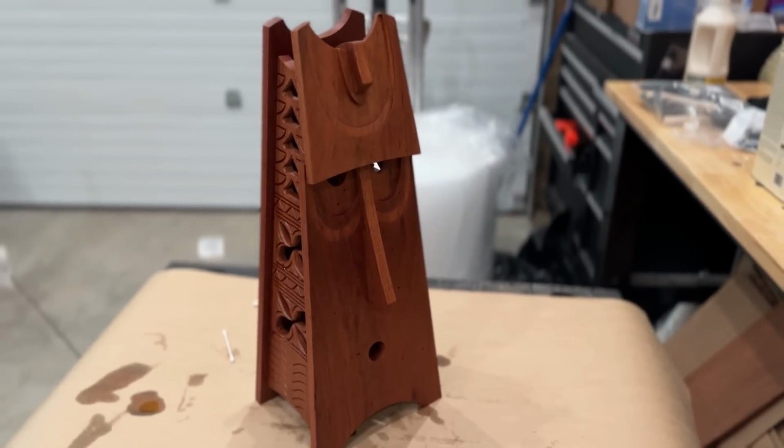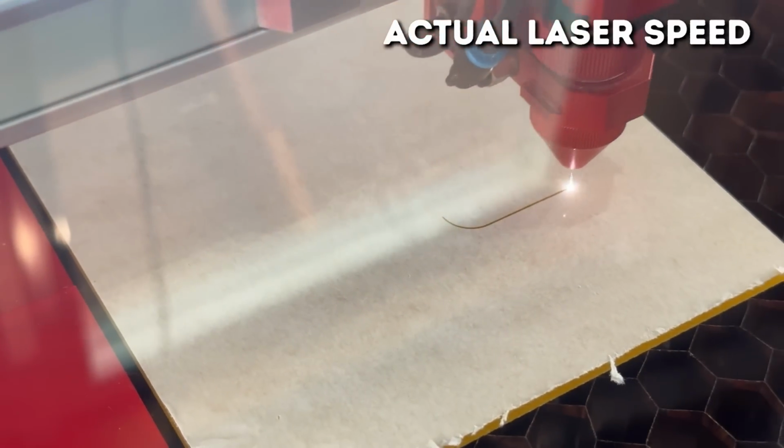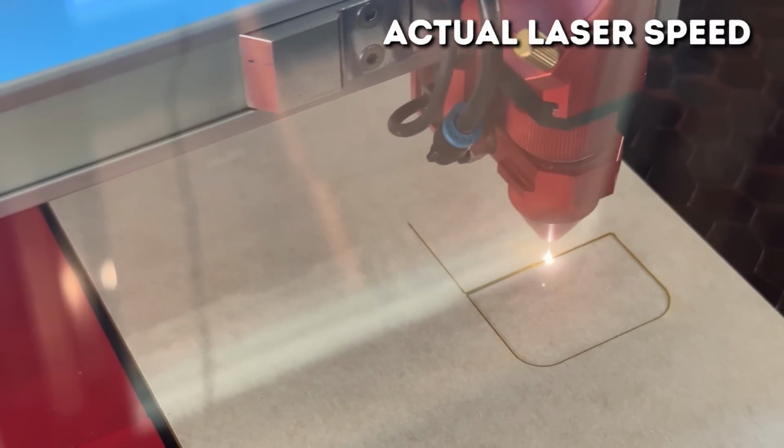Now, once that was done, it was time for some laser action. Denise was kind enough to cut a bunch of insert pieces for us to put into the lamp.